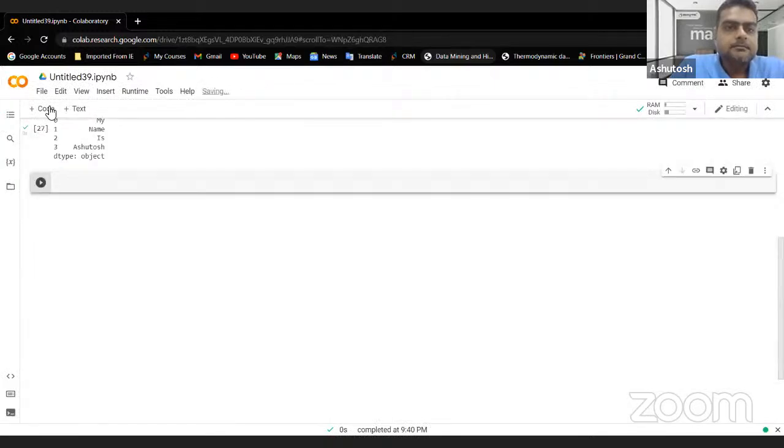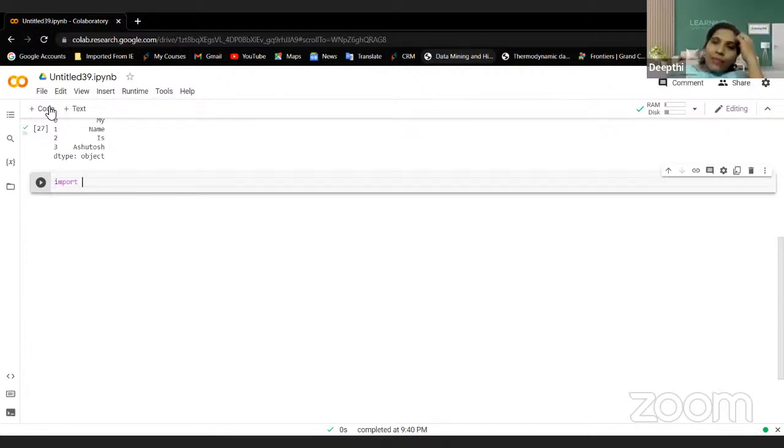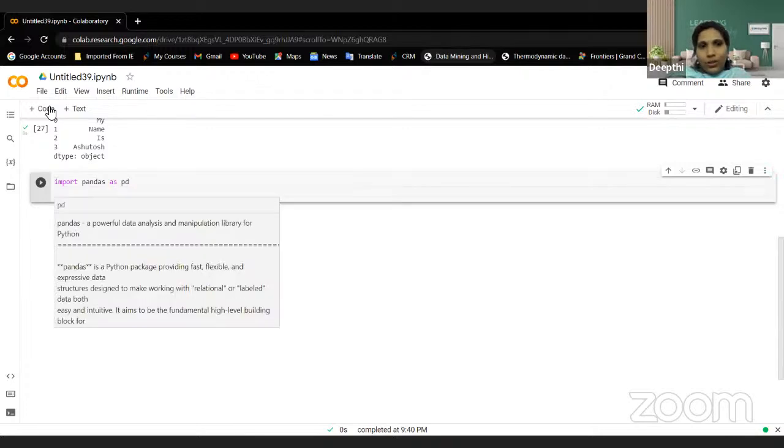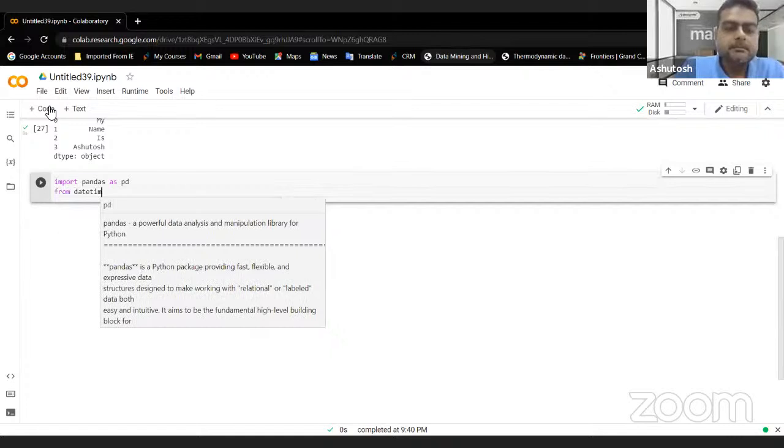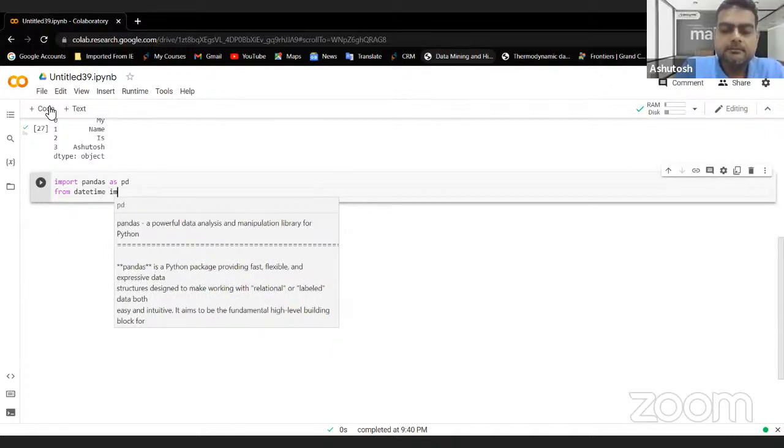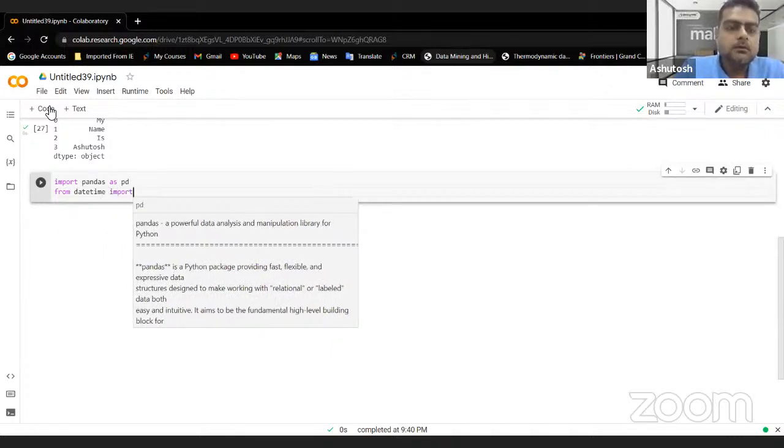Okay, so now I'm importing my pandas as pd. I think Bharat might have printed the data set directly, right? Print whatever data he has created. From datetime, I'm importing date.